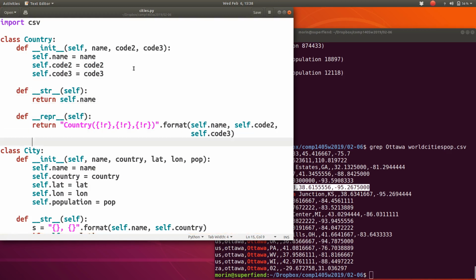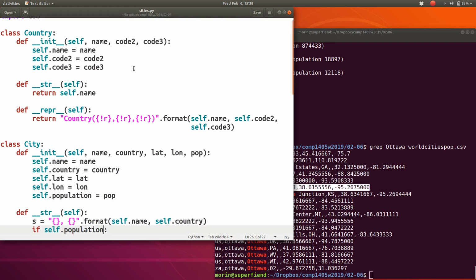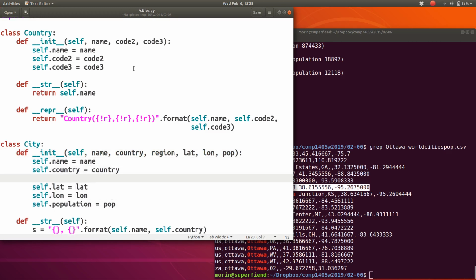So we've got our cities, they have a name, a country. Maybe inside that country, they should have a region. It's there, we might as well save it.